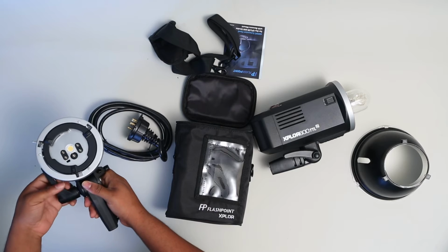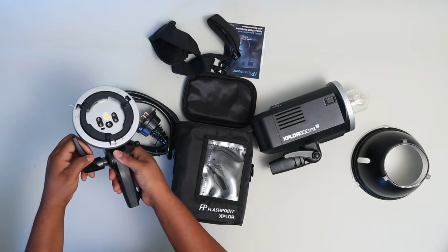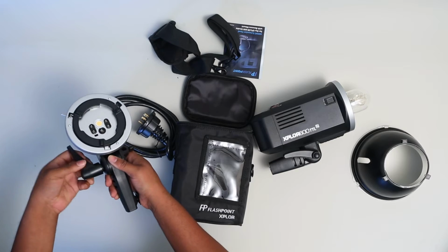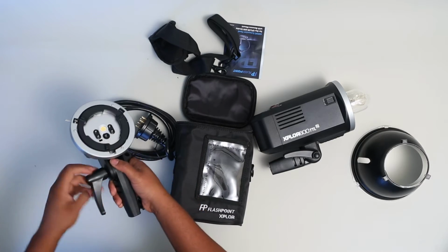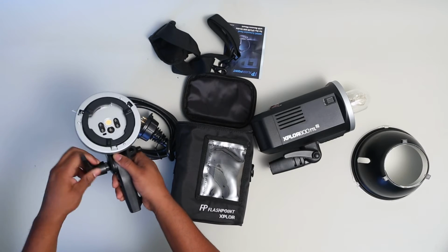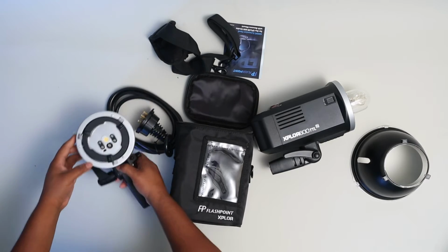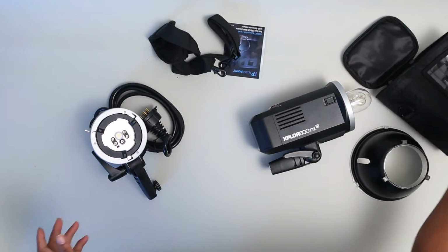I see where people were saying that kind of got annoying, but obviously if you want to adjust it, you can just easily pull this out and make your adjustments. I think a lot of people said that was really annoying, but let's be honest, it's just as easy as pulling the piece out. So anyway, that's just me. I know people get really easily annoyed about a lot of things, so that's just life.